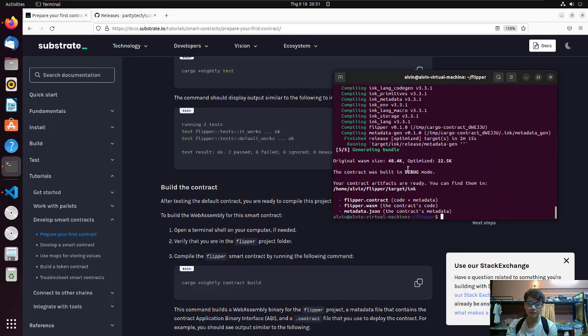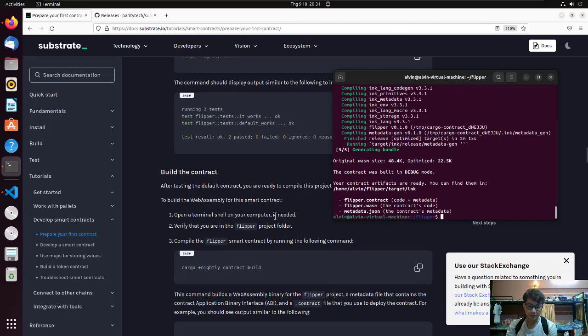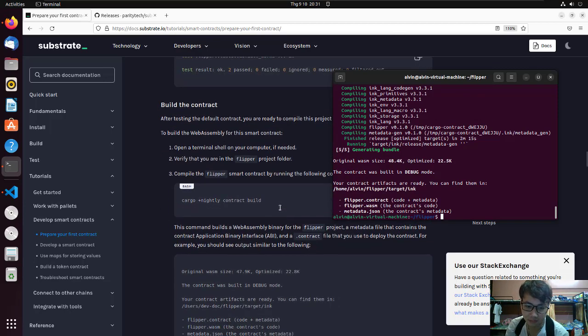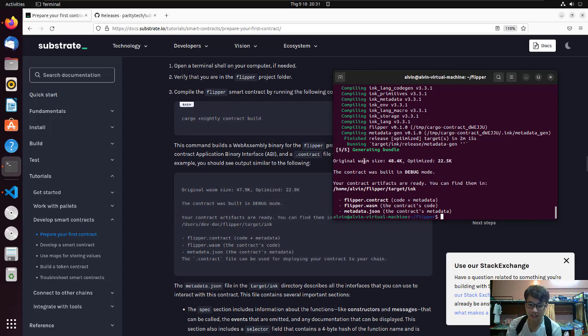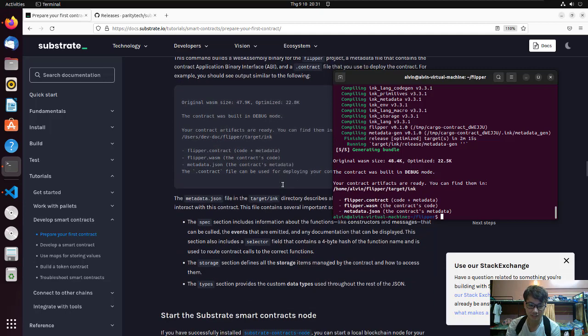Yeah, after you compile the Flipper smart contract, you can see that in debug mode the contract artifacts are ready, and you can try them in this link.